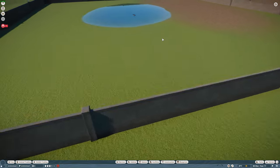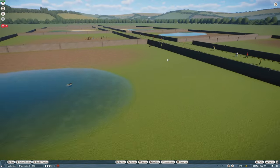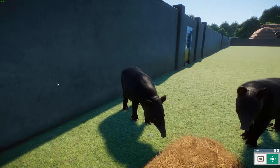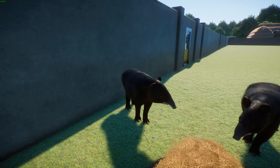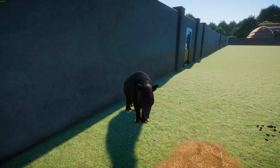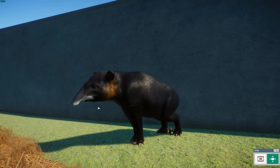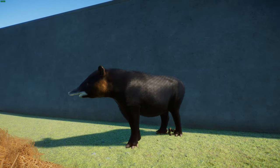We've got another tapir, which is awesome. We have got the mountain tapir, also known as the Andean or Woolly Tapir. It's the smallest of the four tapir species, and the only one to live outside of tropical rainforests — these guys live in the mountains. They're easily distinguished by this white lip that they have and obviously their size. I think they're a really cool species of tapir.